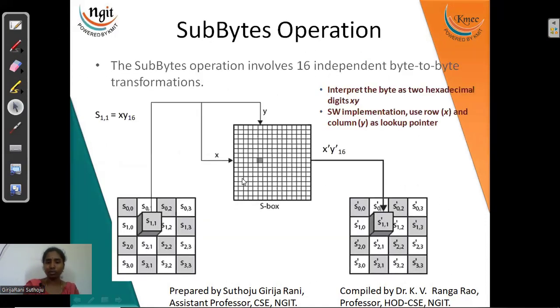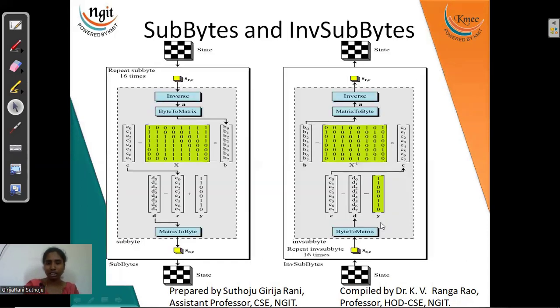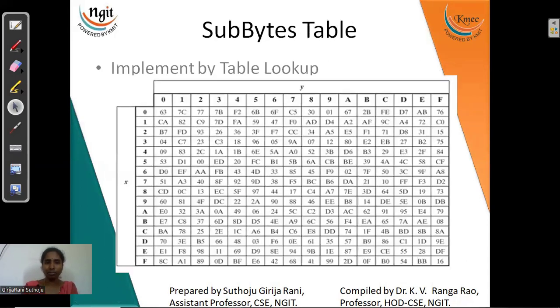See, this is the substitution byte operation. We have a 4 by 4 matrix. So you are going to find, see, 1 by 1, right? So x is 1, y is 1. So whatever value you have at this point will be placed in that box. I'll be showing this to you. So this is a substitution byte table.